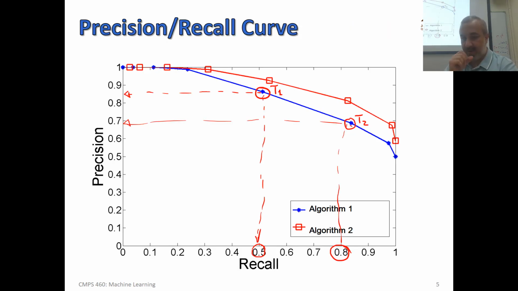Right. Now, when in reality will you have different thresholds? No, in reality, you will use one of them. But you can look at that curve and say, okay, I lean more towards recall because in my application recall is more important. So you get a specific point on that curve, you see what threshold, and then you use that threshold. So in reality, you will use one point on that curve, because you want a classifier that makes decisions based on a specific threshold that you pick from that curve.